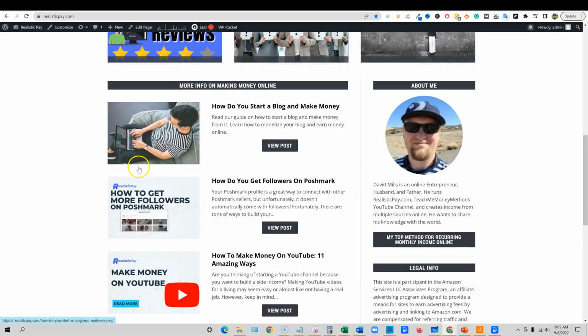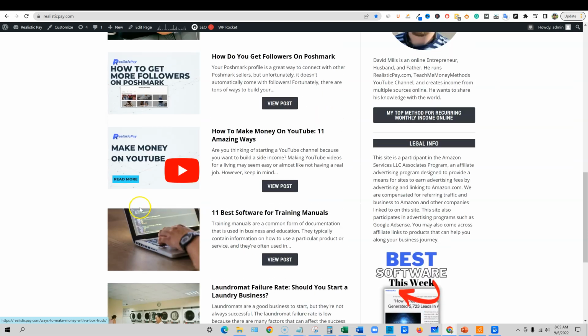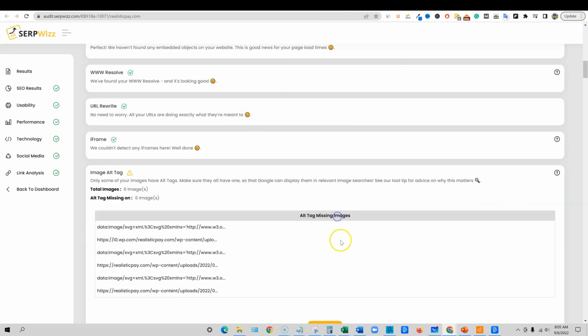It actually could be the 6 blog posts because those are featured images, and I'm not really sure I'm adding the alt tags on the featured images, which I need to. So that actually is really cool that it's finding that issue right there. So I would need to go and we could actually come through here. So it's actually telling us what images. 1, 2, 3, 4, 5, 6. That's super cool. I'm going to right click and open and see what image.